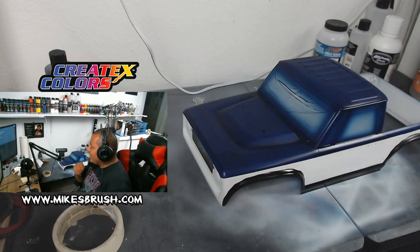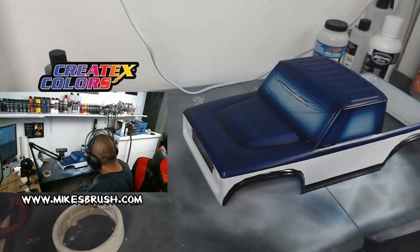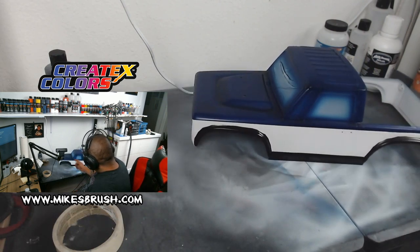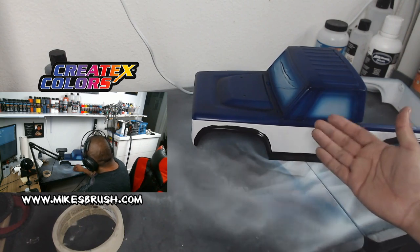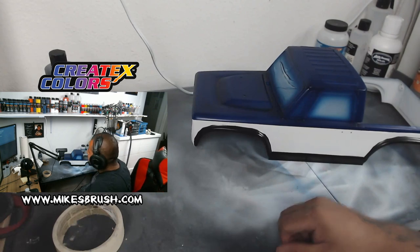All the wood grain. I don't know about the wood grain, my guy. I think the white looks pretty good. The wood grain on the outside of the body is just not going to look so good, because once we put the top coat on it, you're going to be able to see that grain on there, and it's not going to look so nice.